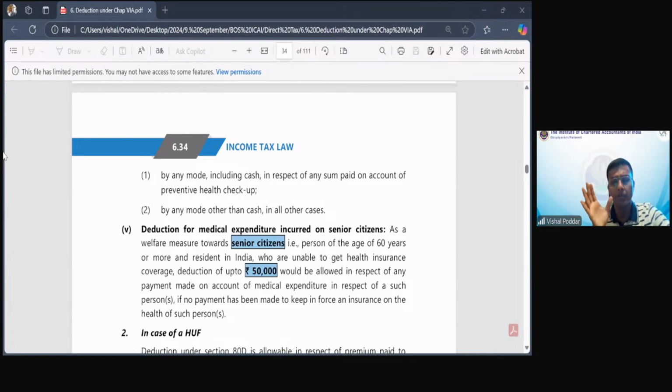Lahiri, preventive checkups are one time only, because you go for checkup and you make the payment. If no one is senior, then 25 for my category, 25 for parents. For self, spouse and children, 25, parents 25. Yes, you're right, Nayan.